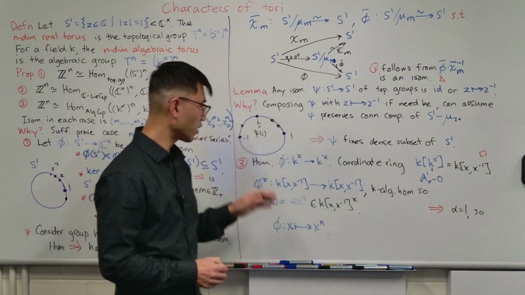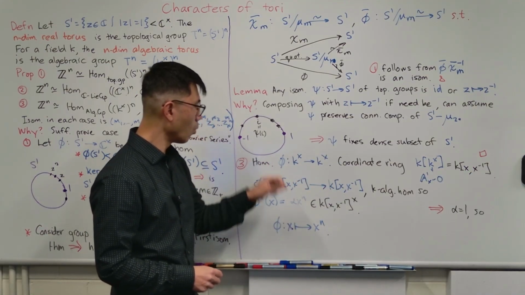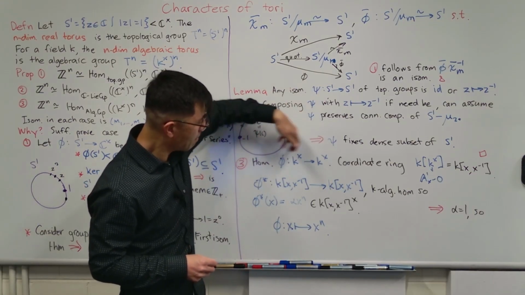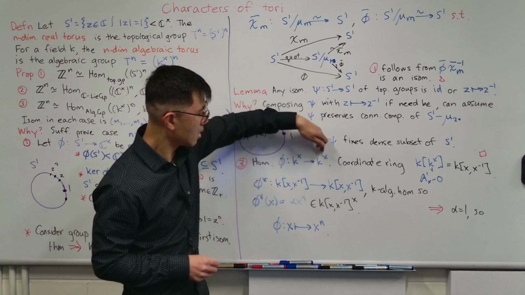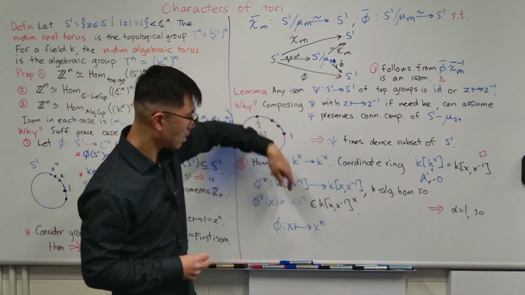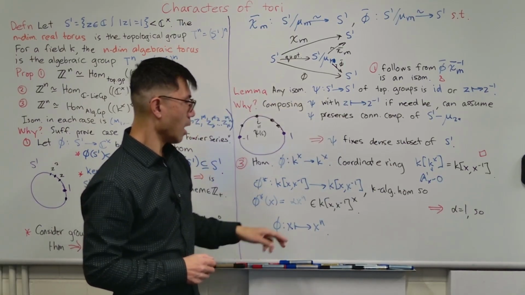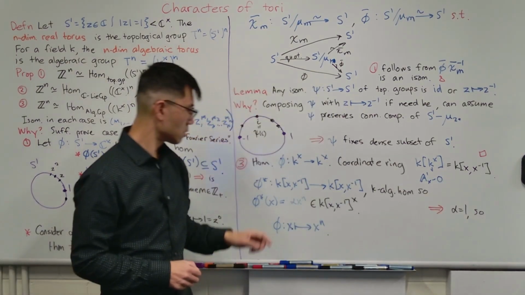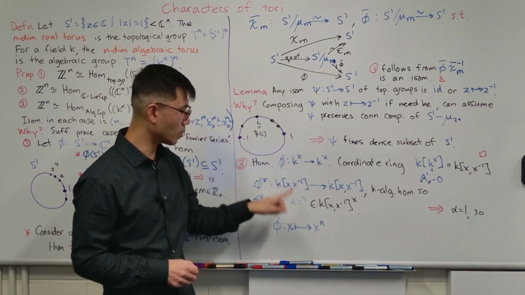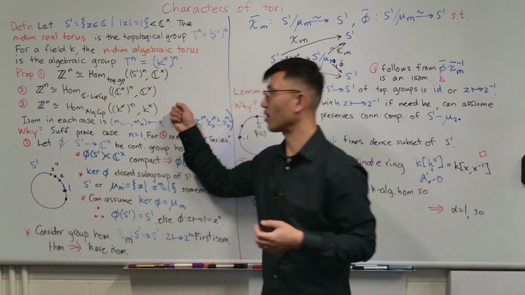So you're thinking about this phi upper star. If you pick this to be your phi upper star, where does it send 1? There's a corresponding map here, and the answer is that it's going to send it to alpha. And so since 1 gets mapped to 1, you need alpha equal to 1. So basically, this phi has to be x goes to x to the n. Alpha equals 1, so it has to be x goes to x to the n. And that completes the proof of part 3.